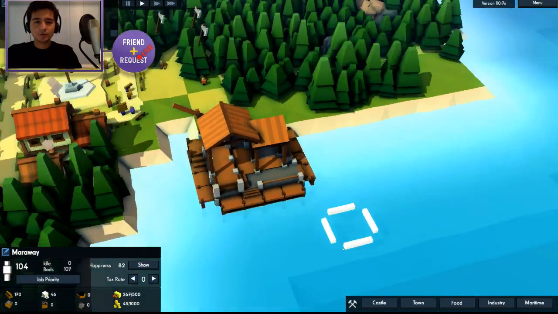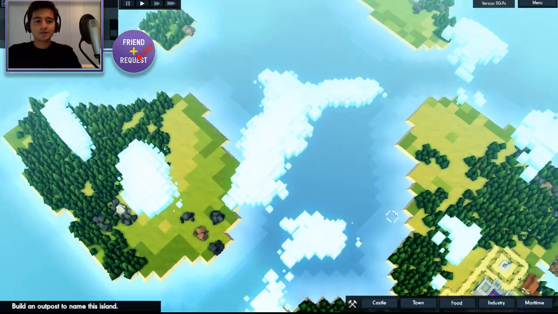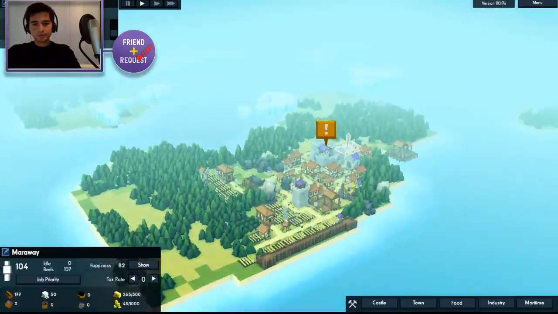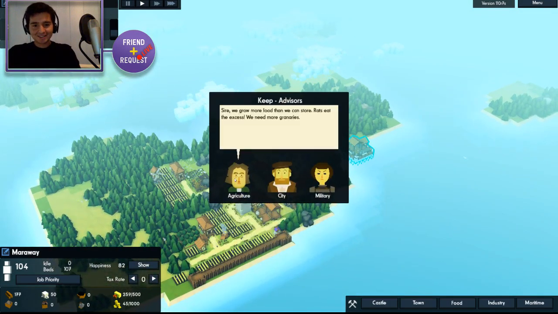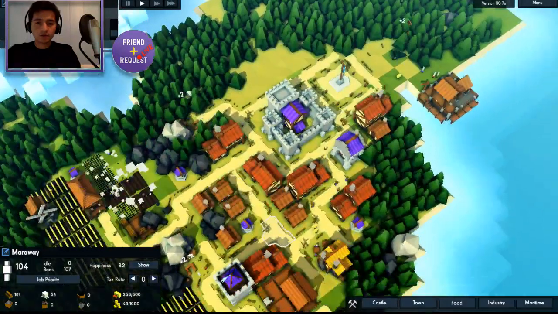And then we can build a boat eventually, but we need a place for the boat to go first. So we'll need to expand to a different island, and I don't know if I'm there yet. This would be a good place to expand for the copper and the stone, though. So maybe we'll build over there, on the opposite side of where we built our dock. We grow more food than we can store. Nice, good. That's a good thing. I can build a bakery.